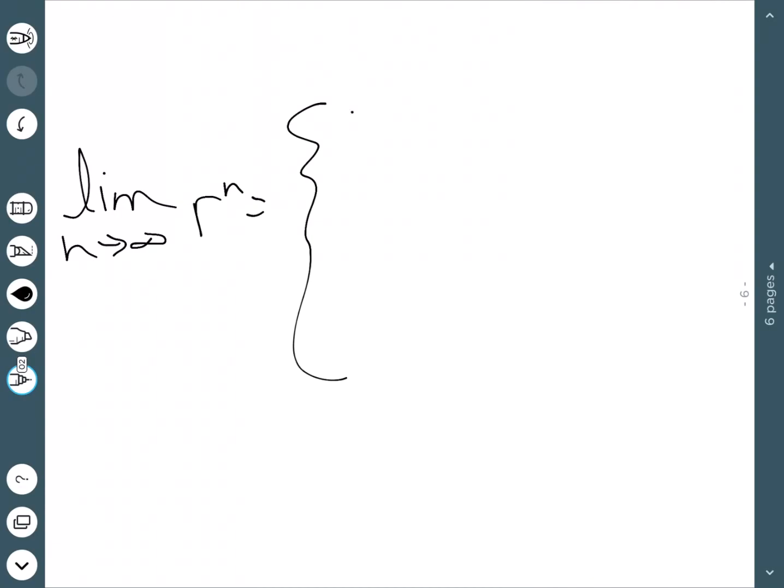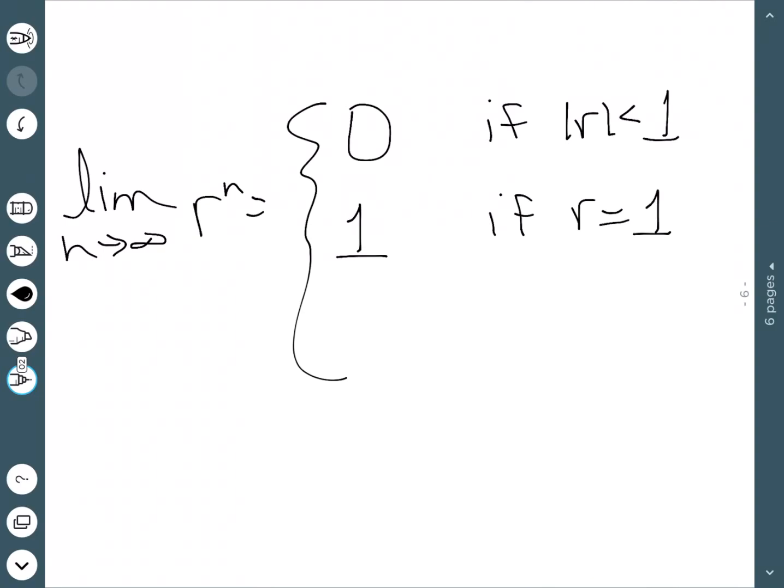When it comes to geometric sequences, we do have a shortcut. The limit as n goes to infinity of r to the n, and in general, a times r to the n, has 3 possible cases. It can be 0, and this is going to happen as long as the absolute value of r is less than 1, like our first 2 cases, 0.5 and negative 0.5. The limit can be 1 if r is equal to 1. In this case, we're just repeating 1 forever.